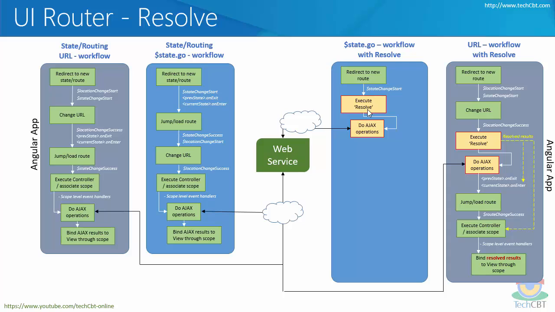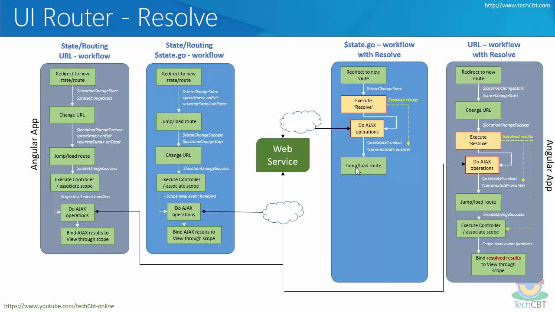Once it has successfully retrieved all the data related to those operations and completed the AJAX request successfully, then it actually tries to execute onExit of the previous state from which we are trying to switch, and the current state related onEnter, that is the new state to which you would like to switch. That related onEnter, if it is available, is going to be fired, and while firing, very similar to the previous one, all the results of those AJAX operations, which are usually called resolved results, can be injected into onEnter and taken advantage of, and finally it jumps to the new state.